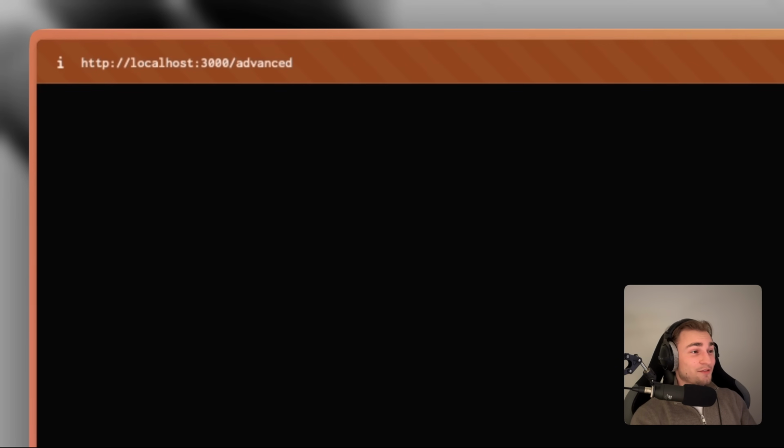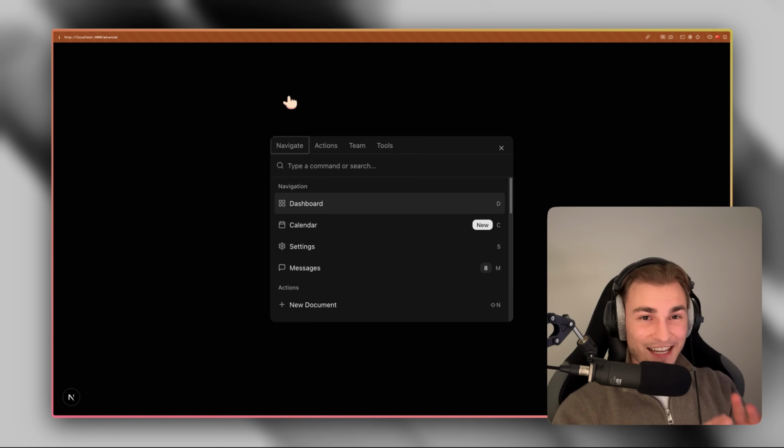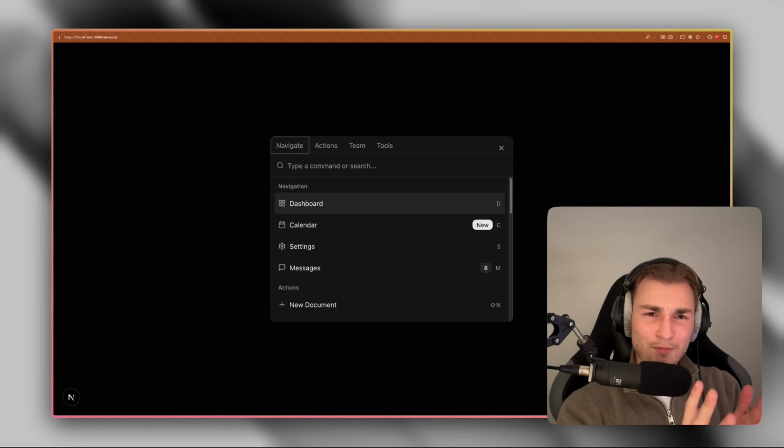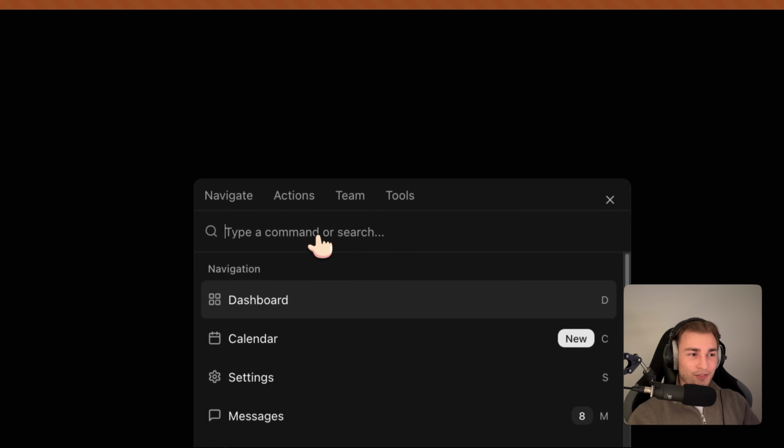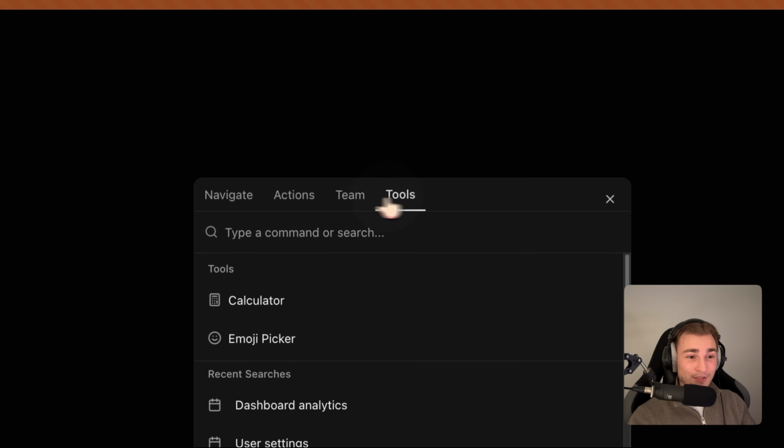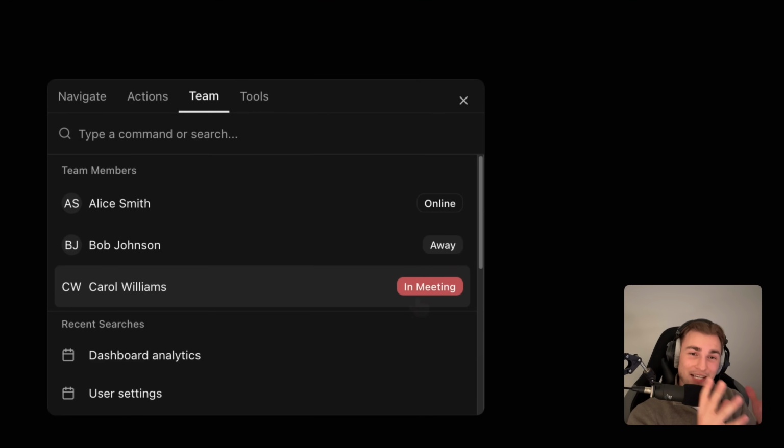Let's go on a different page and click Command K, and this is already showing some more possibilities. So this command box is basically not only for navigating, but also for doing some kind of actions. For example, you can have multiple tabs here. It's just like a basic element of control on your website.